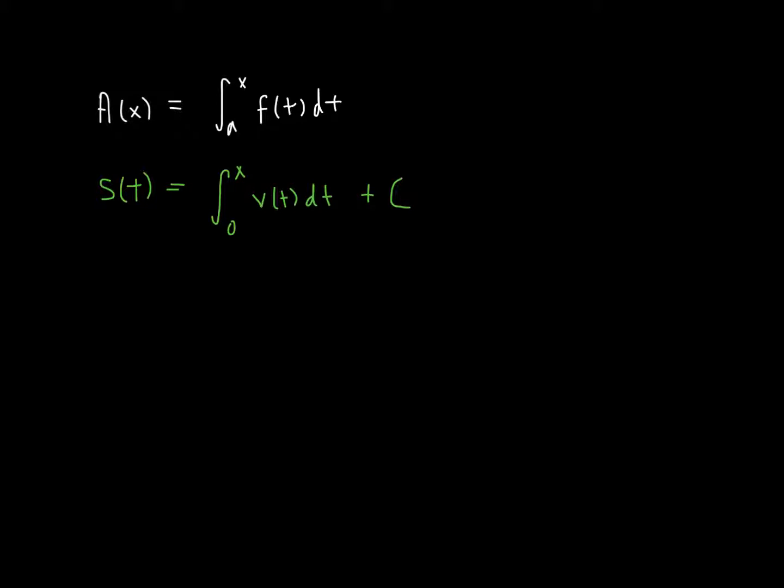And this was a huge discovery, and I want you to just pause for a second. Think about why this is such an incredible result. What's so remarkable is that previously, in the beginning of the year, we looked at position functions, and our goal was to find the instantaneous rate of change. In other words, the velocity. And so that's how we came up with the process of differentiation.